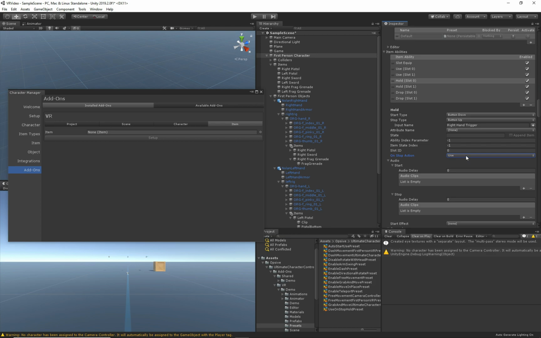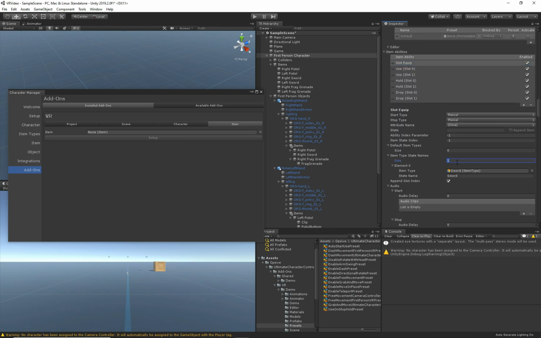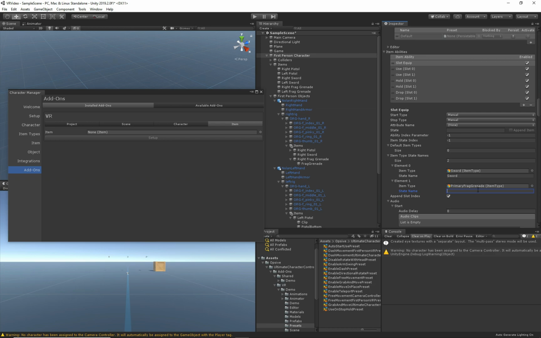If we only had grenades in our game, I could just leave it at this, but because we have other items that are not grenades, I want to just keep it at drop and then use the state system to change this to use when the grenade is picked up. We can do that by going to slot equip and adding a new state name that corresponds to the item type. So now when the primary frag grenade is picked up, the state name of frag grenade will be set, and because we have append slot index enabled, the actual slot index will be appended. So for example, it would be frag grenade slot 1.